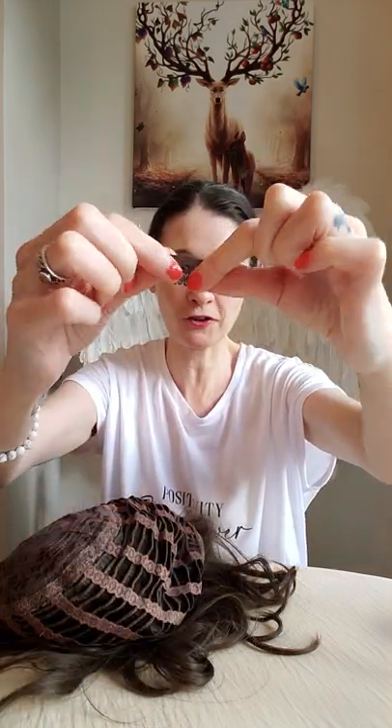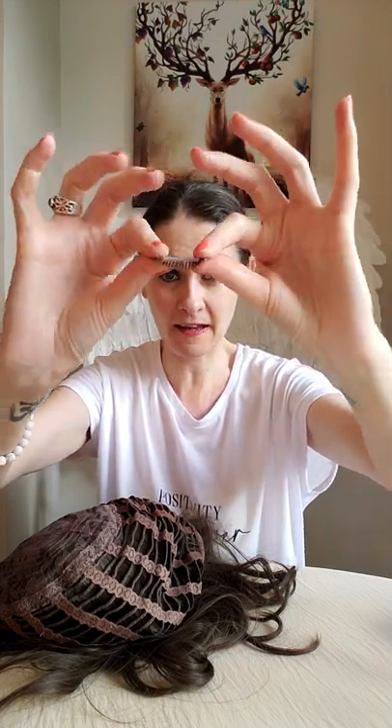At the back you've got the bra straps that you tighten up. With Godiva's Secret wigs they are perfect — you don't have to adjust anything in the cap at all. The only thing you may want to do is customize the bangs or the length. Whereas with Amazon wigs, as soon as I get one I cut out bits in the middle before I even put it on, because I know they're going to hurt me. Any clips or grips that are in it — those ones that go into your hair — I cut them out as well.